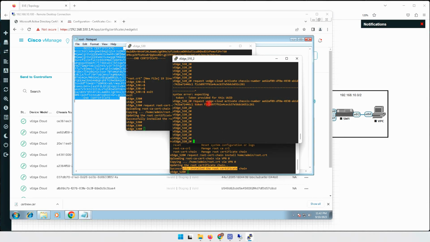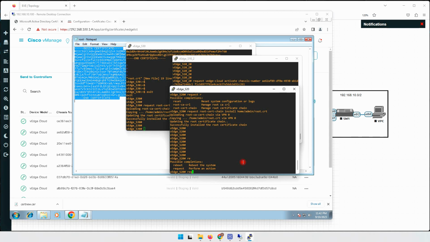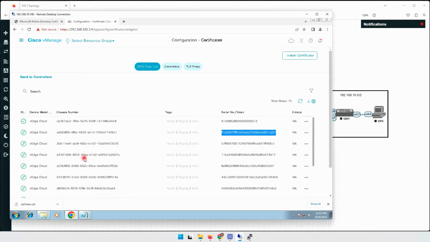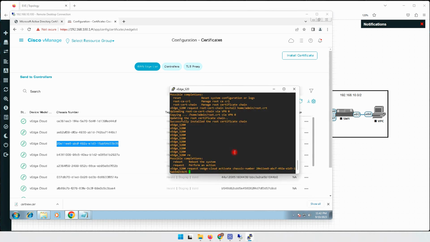And let's go to this one and try. For this one we just add the serial number and chassis number, and token, and let's add this for vEdge site 20 also. Request vEdgeCloud activate, then chassis number. Let's use this one, and then a token.